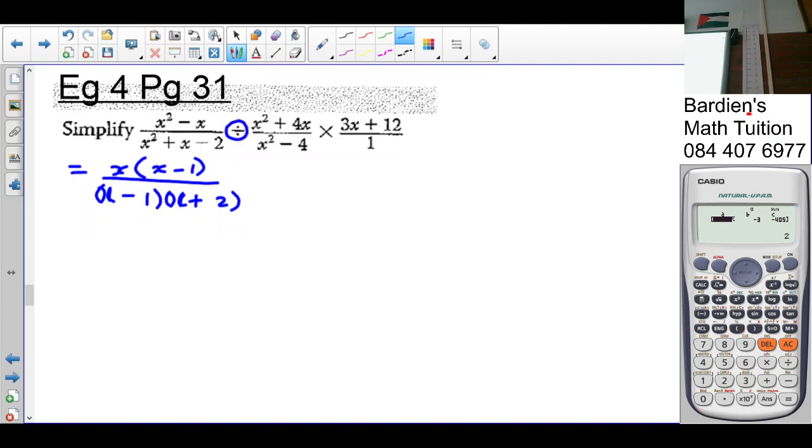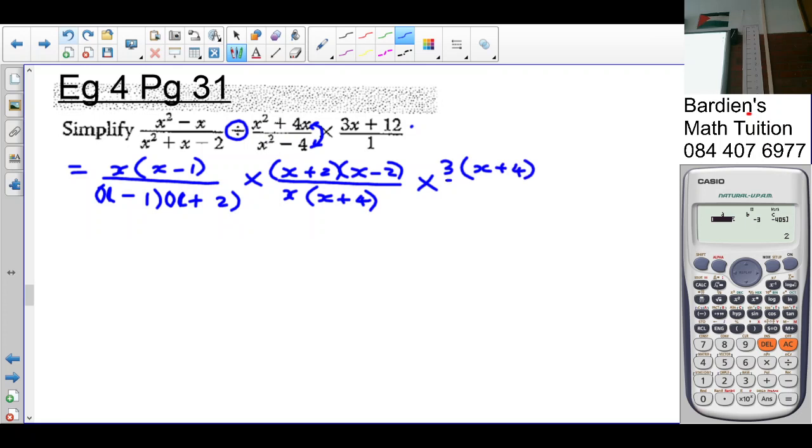You see, we're going to change this to multiplication and tumble the times. So remember, the denominator is going to become the numerator now. Okay? What type of factorization can be done on x squared minus 4? X plus 2, x minus 2. And this is all over, x is a common factor. I'm left with x plus 4. Times, what can be done there? Common factor of 3, x plus 4 over.